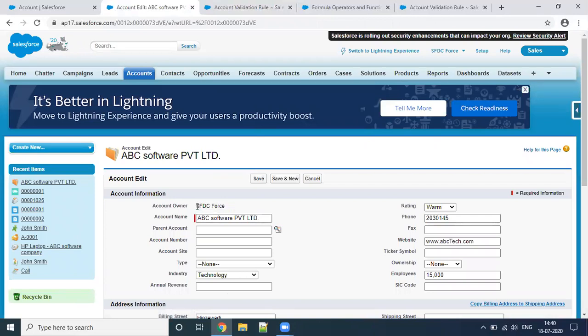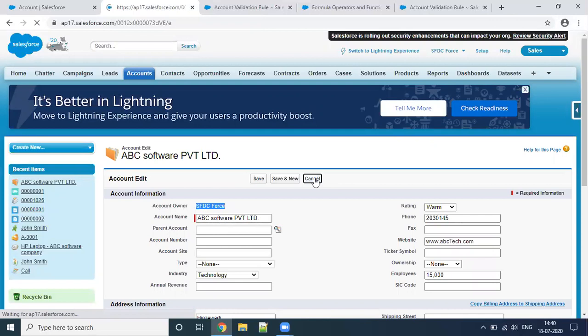Suppose my org name is SFDC Force and I'm creating this account, so the account owner will be updated automatically from my user. If you are creating from your account, then that account owner will be updated automatically. So every record in Salesforce should have an account owner. Without an account owner you will not find any record. So someone will be responsible for that record, right?